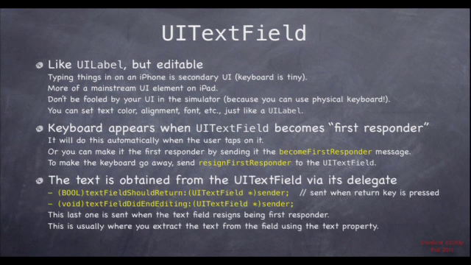So you've got a text field which is editing, and the person hits the return key on the keyboard, or they dismiss the keyboard, and it stops being first responder. How do you get the text out of it? Now, you can actually get the text out of the text field as the person's typing every character. There are delegate methods for that. And in general, the way you get the text out of a text field is using its delegate.